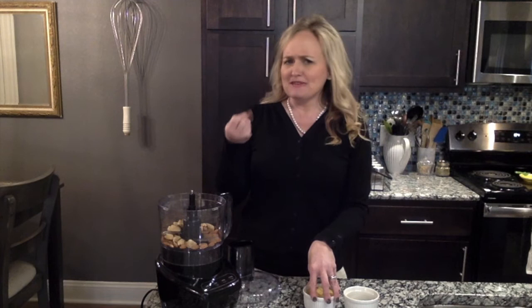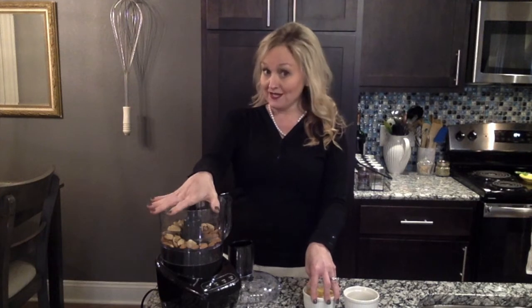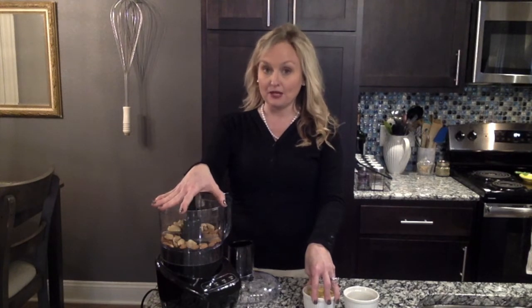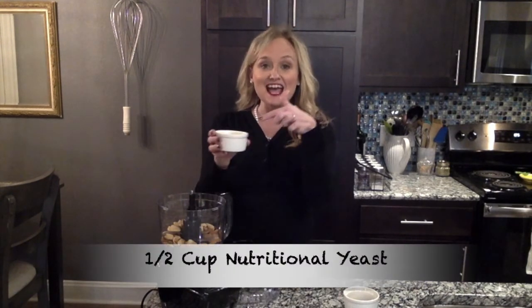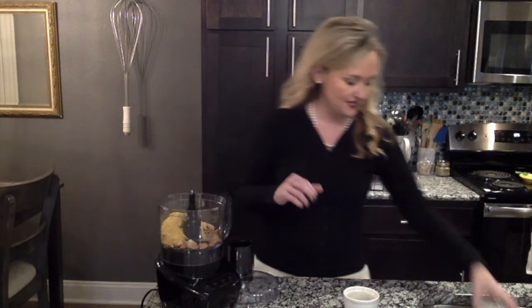The Brazil nuts though, they kind of have a buttery, creamy, nutty yumminess going on, and I really think it makes it. And also, do this in a food processor, not your NutriBullet or your blender. I did it the first time in that, and I made a nut butter, not a nut crumble. And unless you want to make a nut butter, you don't want to do it in one of those. Do it in the food processor. Okay. And then half a cup of nutritional yeast. So half a cup of 2 kinds of nuts, half a cup of nutritional yeast.